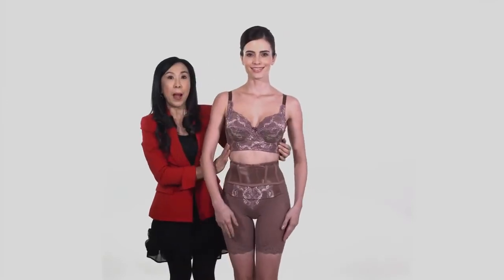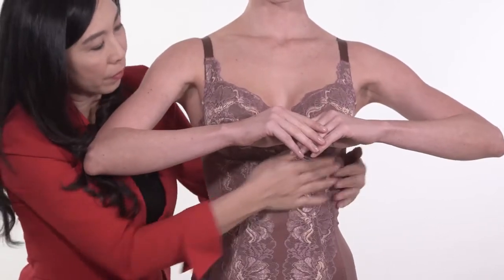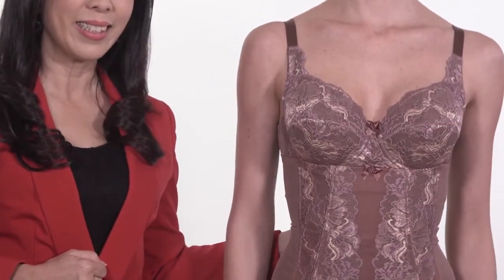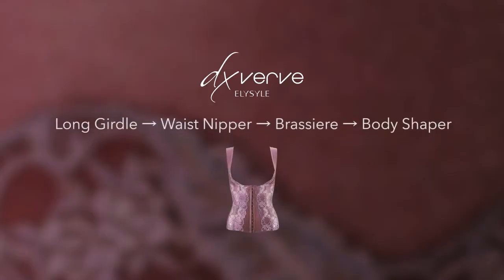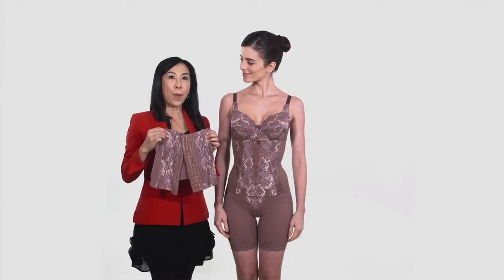Next, adjust the position of the waist nipple. As a result, natural rounded bust is formed. Now we shall wear body shaper.